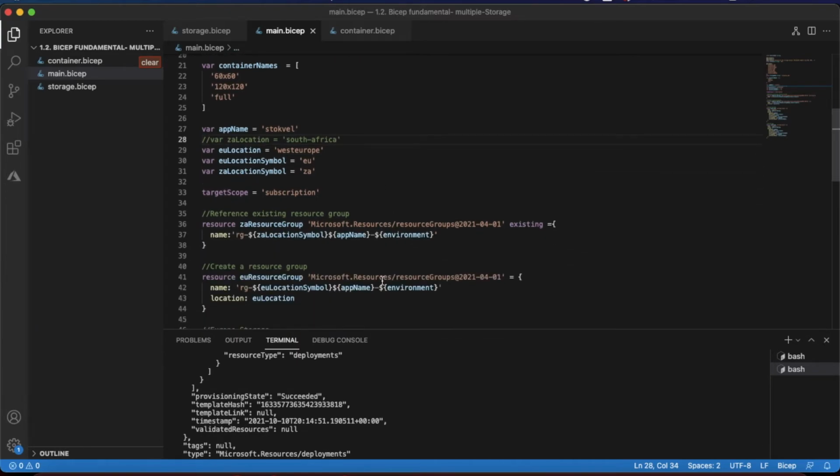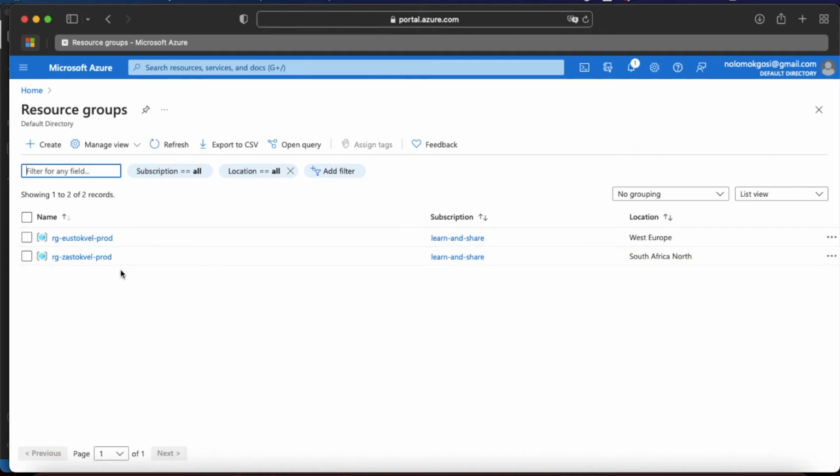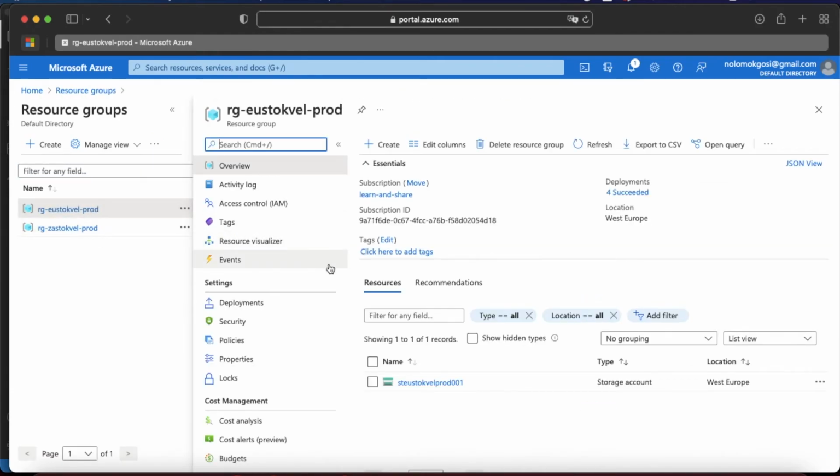Right, let's go back to the portal to see what really happened there. Going back to our resource groups, we created only one, which is ZA stockfile. The new one was created, which is EU stockfile prod. And inside there, we have resources. We have a storage account. It's prod.